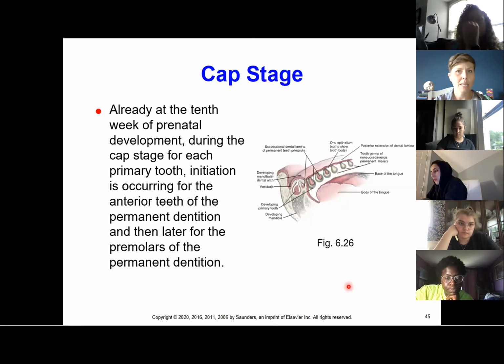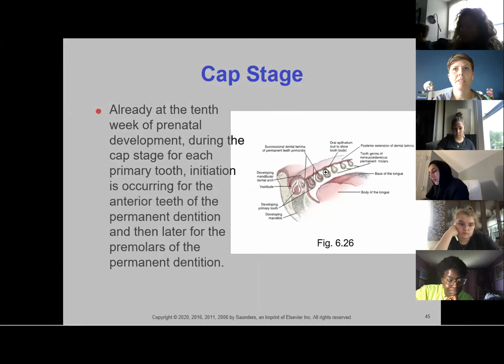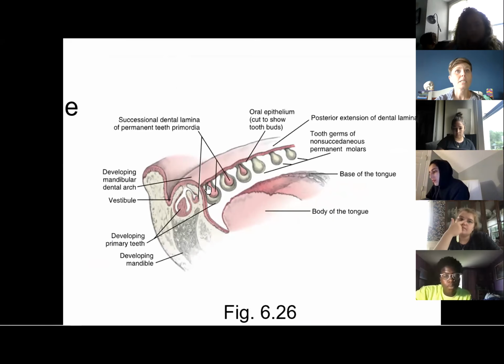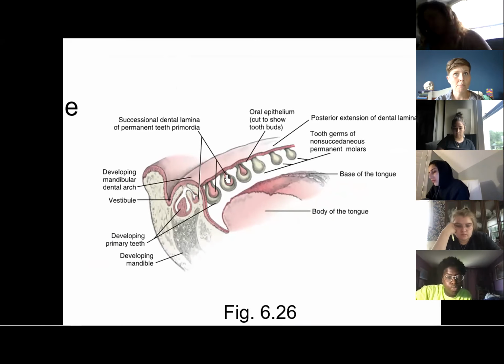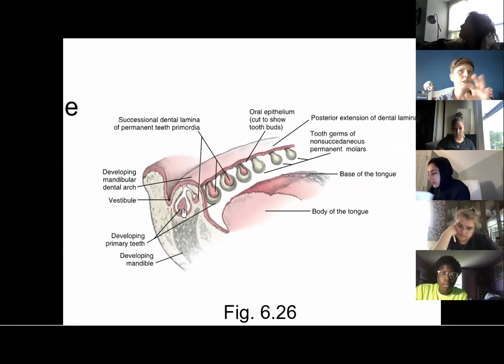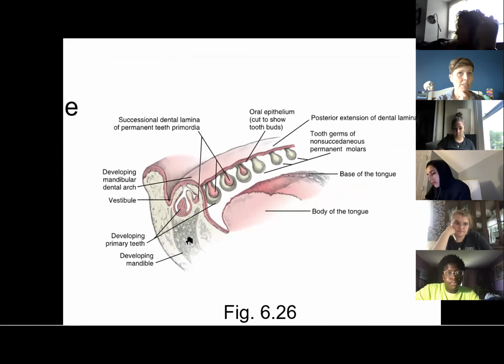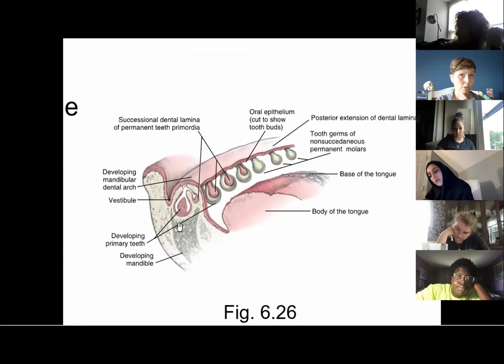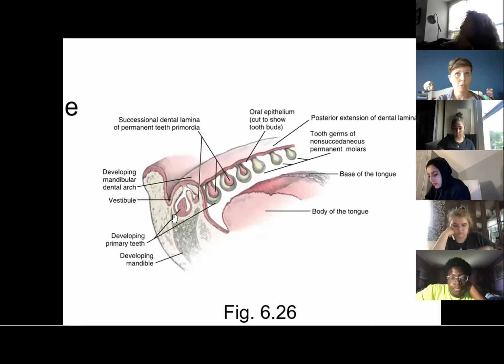All right, this is that picture I was telling you about that I think is kind of a neat picture to see. So you can see that these little pink spots are your succedaneous teeth. Here is your developing primary tooth, and here's your succedaneous tooth, your developing permanent tooth. And you can see the stages that it's in. This is about to be into the bell stage, not the cap stage anymore, but it is a developing tooth. Here's your mandible, right? And your tooth is going to sit in what is called the alveolar process.